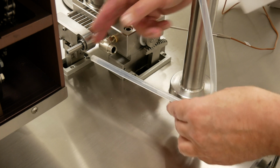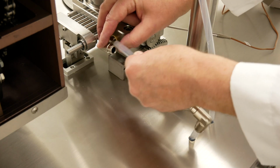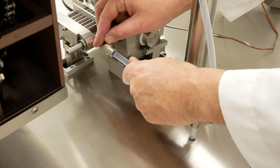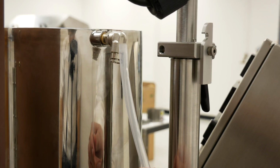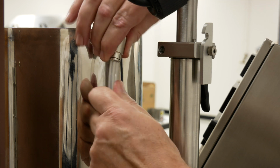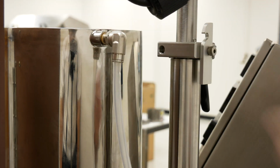Okay, you need to install your water heating lines. Simply press until you feel it go all the way in and seat. That is now installed. This is the upper water heating line or return line. Same principle as the first one. Just place it into the fitting, push on it until you feel it go up and hit the bottom.